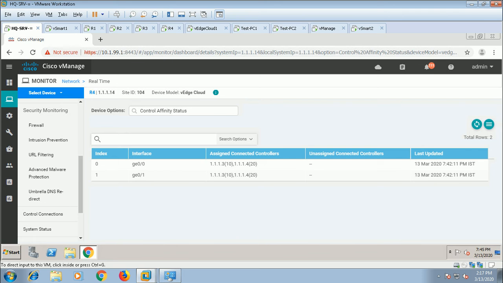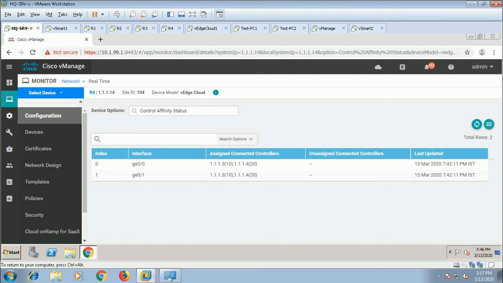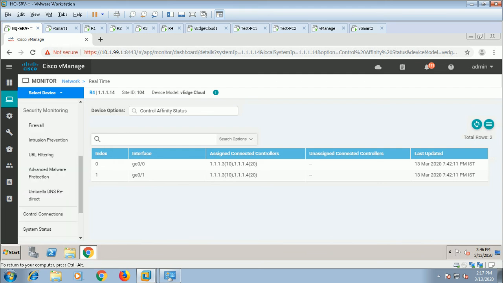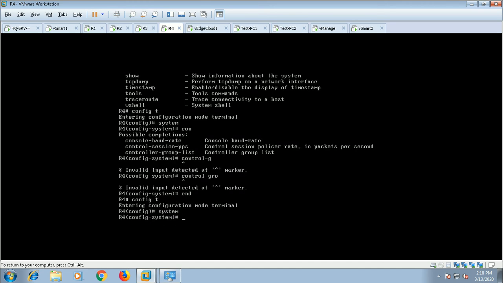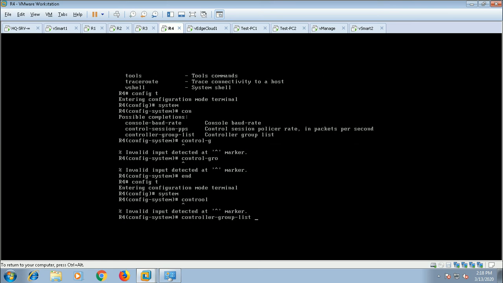So I will go for this interface gig 0/0, which is the internet interface, but I need a command because it is a CLI. R4, system, controller group list under the system.